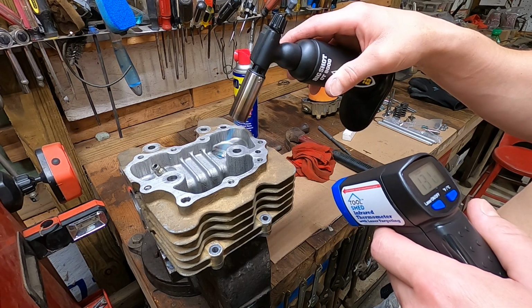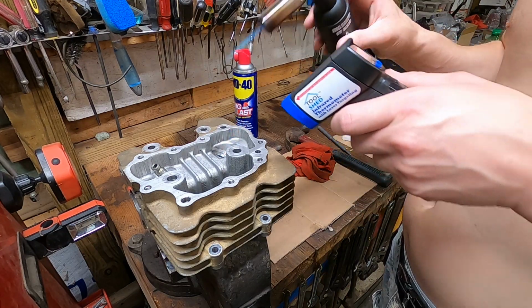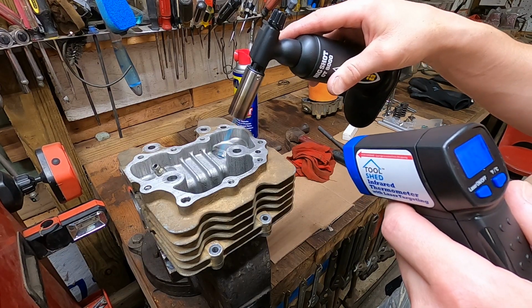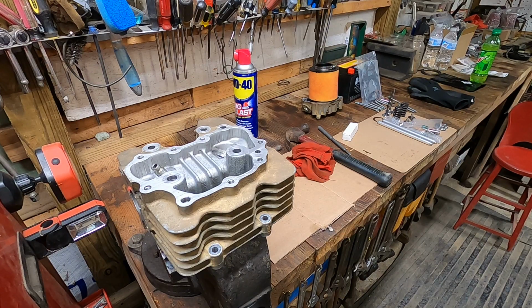So the reason I can put WD-40 on it is I'm not getting it up to 200 or 300 like what the engine operates at. I'm getting it to about 120, since our parts are at 0 degrees.